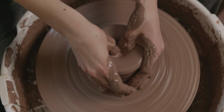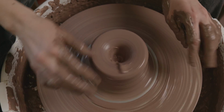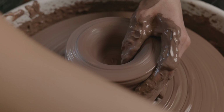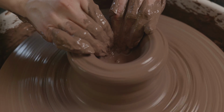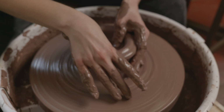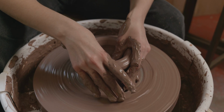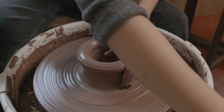Okay, now I think this should be deep enough. So what I'm gonna do now is just pull and make this hole wider. Add some water. And I pull this towards myself. I think we can make it a bit deeper as well. But not too deep, because we need some clay in the bottom to be able to remove this later and to trim the bottom.